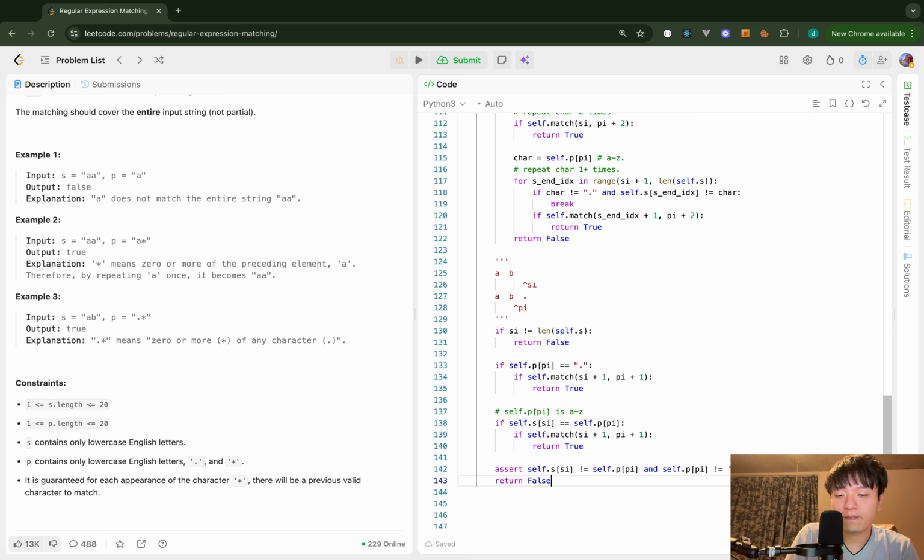Okay. So yeah, I think this is good. Maybe one thing I can change a little bit is maybe I can merge this line 133 and 138 like this.